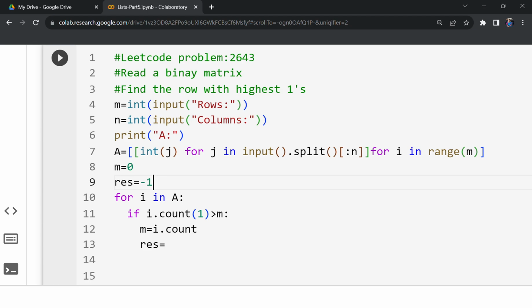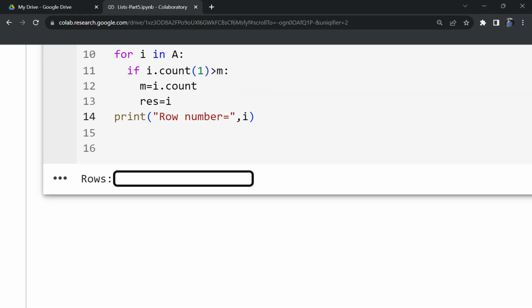I am considering minus 1 means it is not last row, it is like no row is having ones. I am assuming so. Then result I will put like I. Then print I, or else let me give row number equal to I. This is the output.